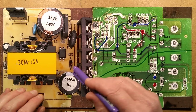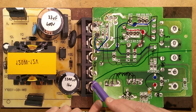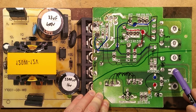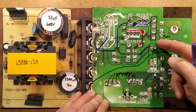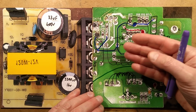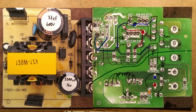It would also have a class Y capacitor somewhere between, see this green line? This is the separating line between the mains voltage side and the low voltage output side. But there would typically, probably in this vicinity here, you might find a capacitor that just bridged both sides to provide a route back for electrical noise from the mains side that was coupled capacitively between the two windings.